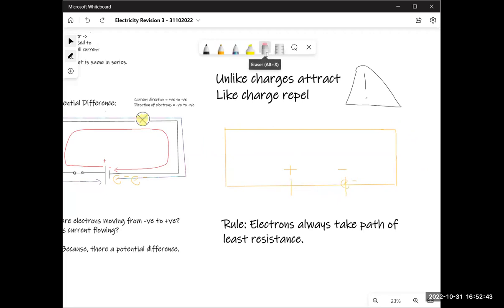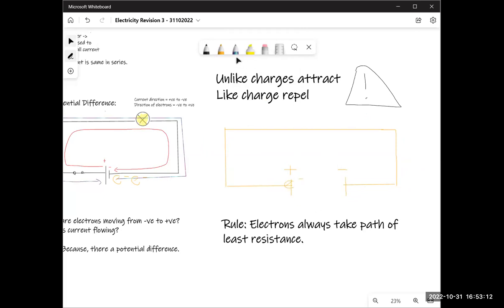Now what if I remove this from here? Now how can the electrons go to the positive terminal? It has to take the long way. There's no other way, right? They can't jump. Yeah, it's not possible. If it jumps, then it will go bye bye, right? Goes away. We can't get it back. So for it to go to the positive terminal, it will go from here to here. Does that make sense? Yes.